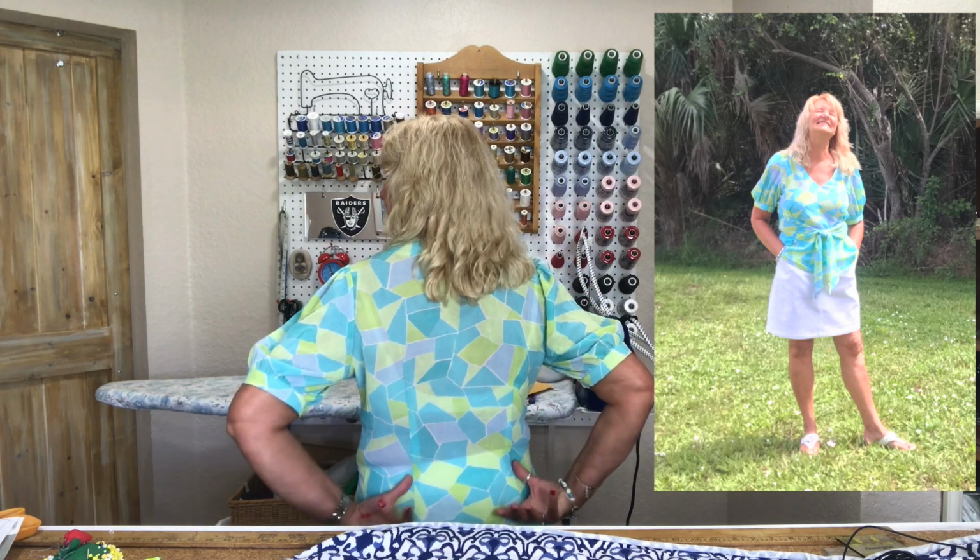And I like it really well. I think it gives you a little bit of definition, but not too much. I mean, you can pull it as tight as you want, but you don't have to pull it very tight to kind of get that gathered look. It does have fisheye darts in the back, gathered sleeve.